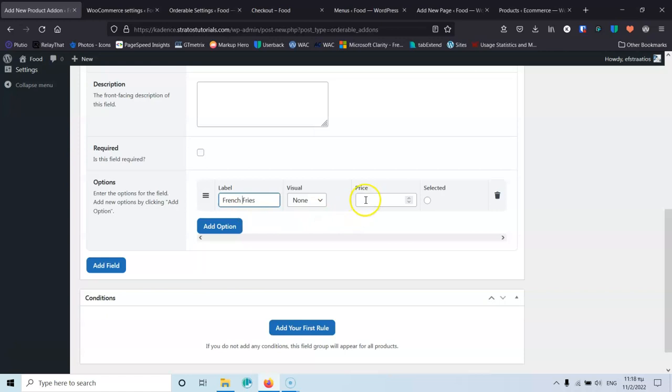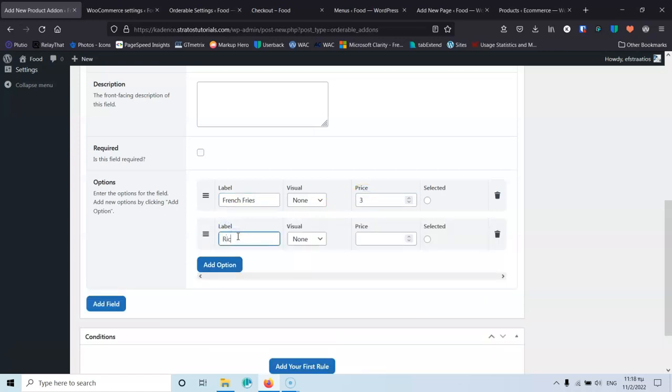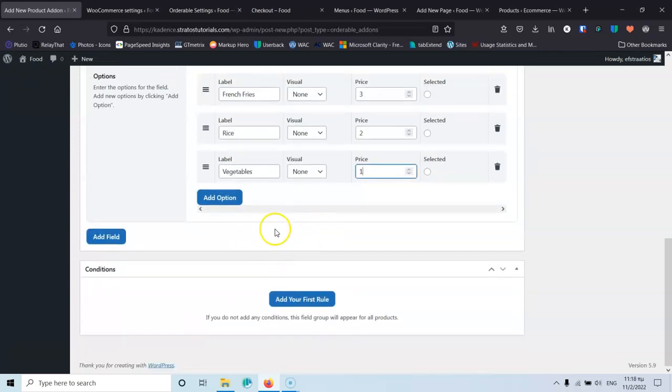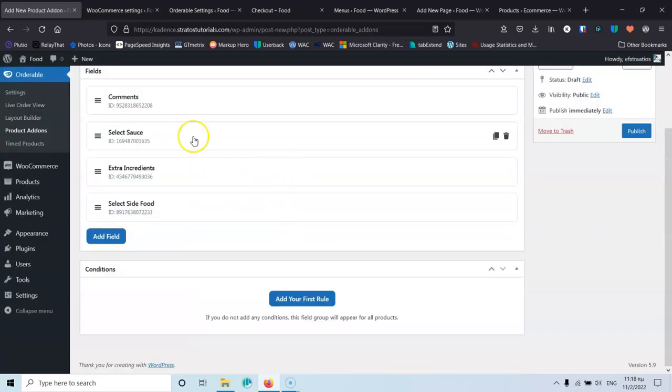French fries, and the price is €3. I have rice. The price is €2, and I have also vegetables, and the price is €1. Okay, I'm okay with that, so I have those 4 fields inside here.